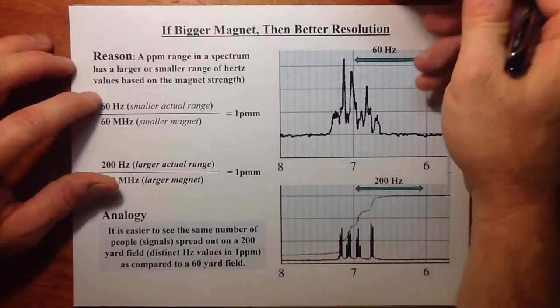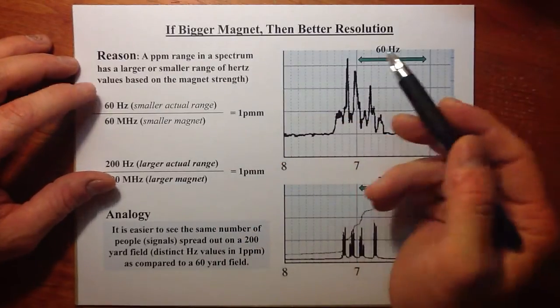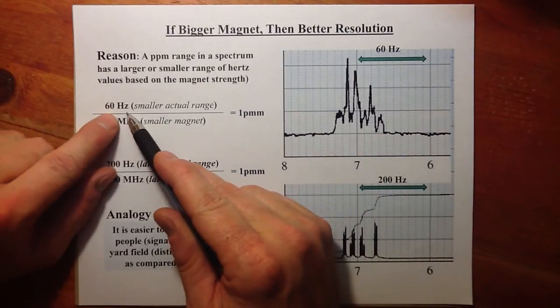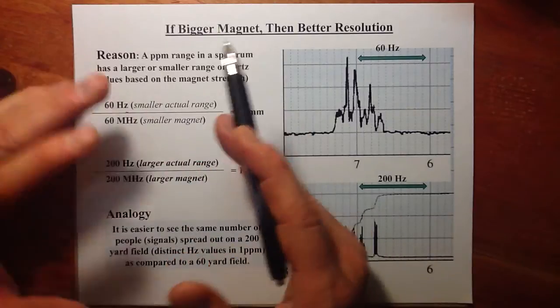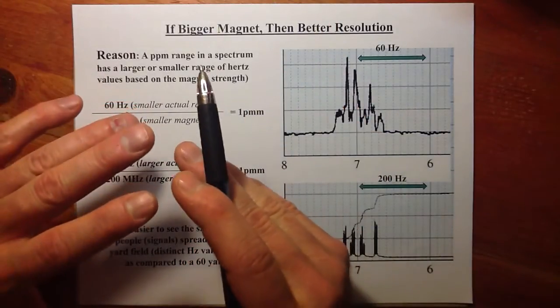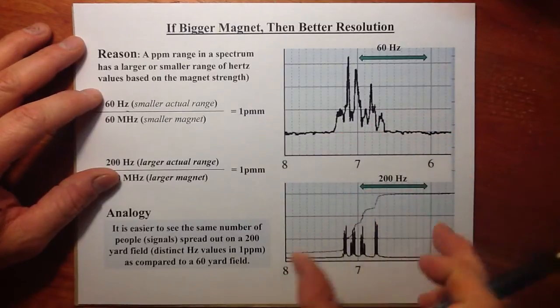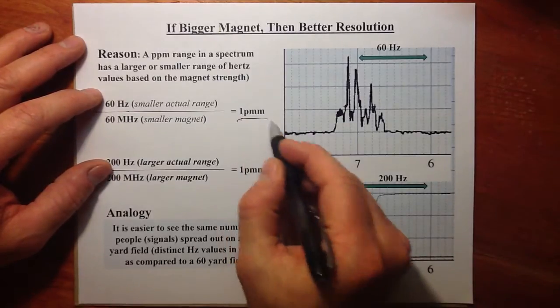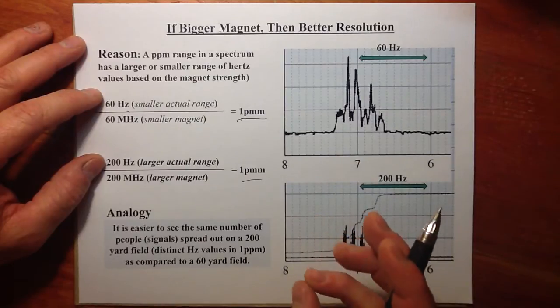It's kind of illustrated here. We're almost done. Just looking at bigger magnet, better resolution issues. If we can take that small difference, we said, and increase it, the actual number of hertz that you're dealing with in terms of your range, if you increase your actual number of separate hertz values, that's important for resolution purposes. It may not change the chemical shift, but it'll give you better resolution in your data.